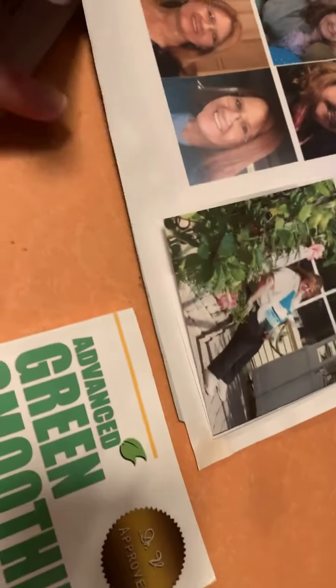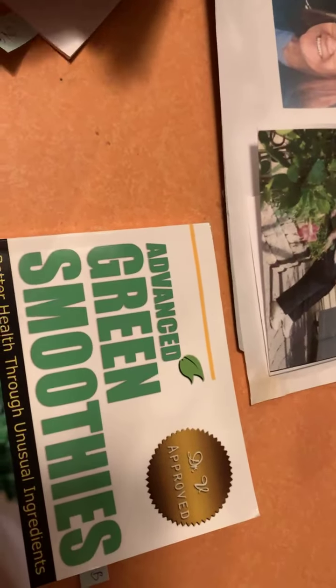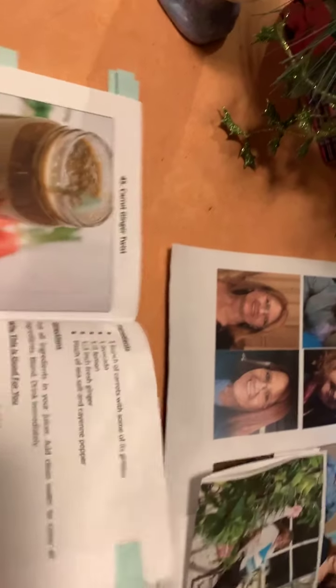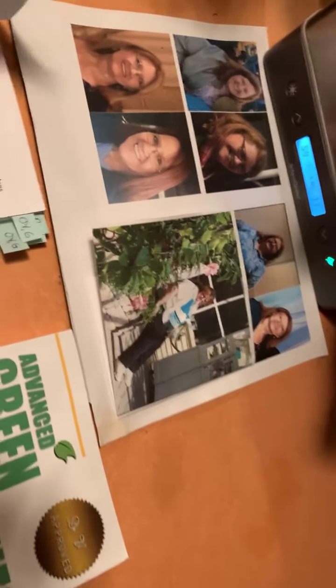There's lots of smoothie recipes online and books you can buy. I have a couple of books that I started with, and what's interesting is I went through them today and listed the colors of the rainbow. There's always all kinds of options — like here's a cranberry kickstart, which will give you your reds. This one was interesting because it hit orange, yellow, and green. This is a carrot ginger twist. Don't be put off by colors because the tastes can be amazing, and the more you experiment with all the colors of the rainbow, you're going to find what you like.